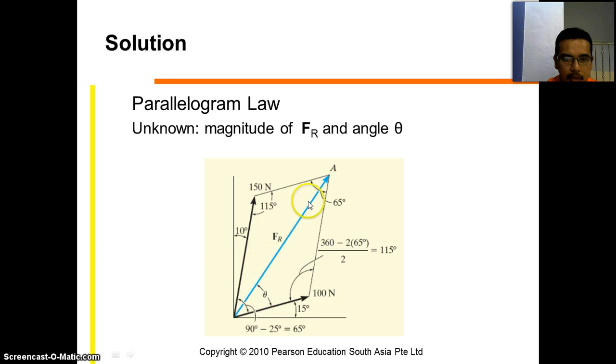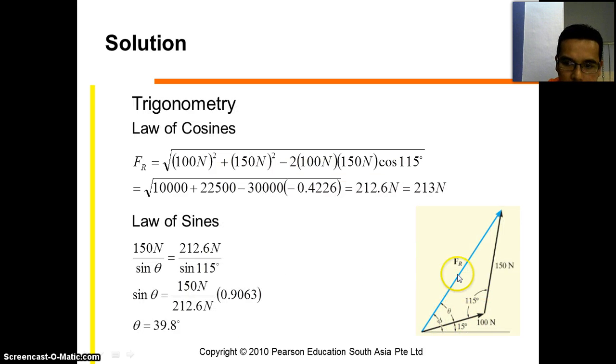The total of the triangle's inside angles is 360 minus 65 minus 65, and then dividing by 2, so we can get this angle. So 360 minus 2 multiplied by 65, dividing by 2, you get 115. So here is 115, this one is 115. Then we have done the angle, so we can take another one, either the upper triangle or the lower triangle. So here we have the lower triangle, for example. So we have the 115 here, this one is 150, this one 100.